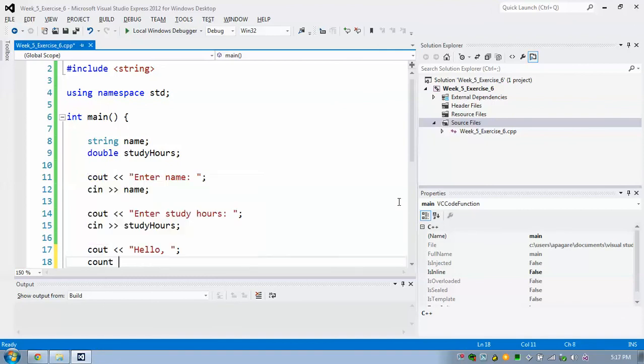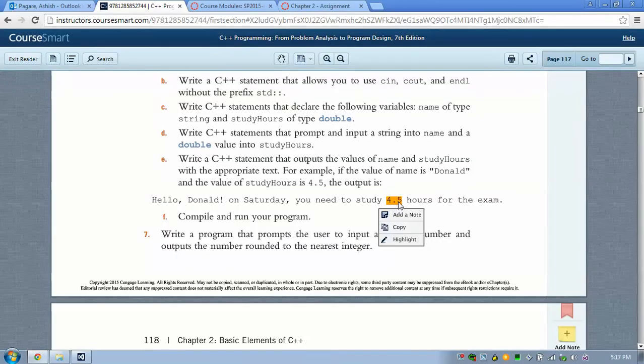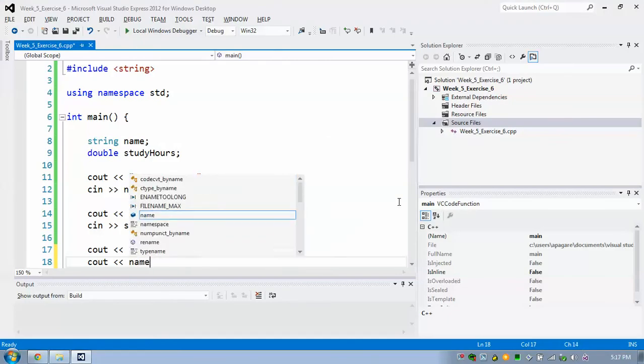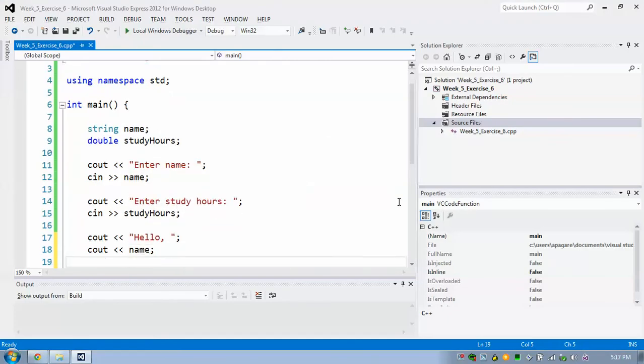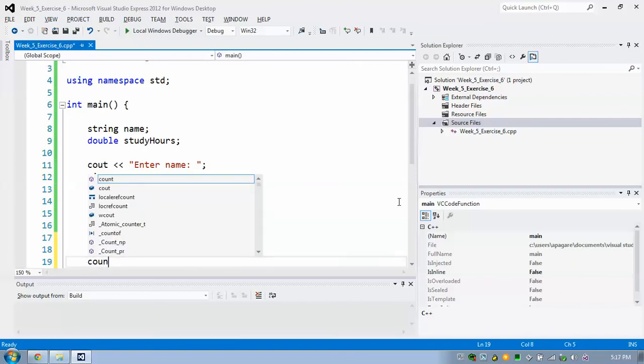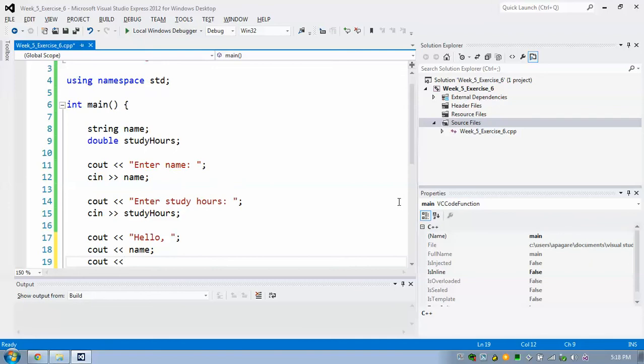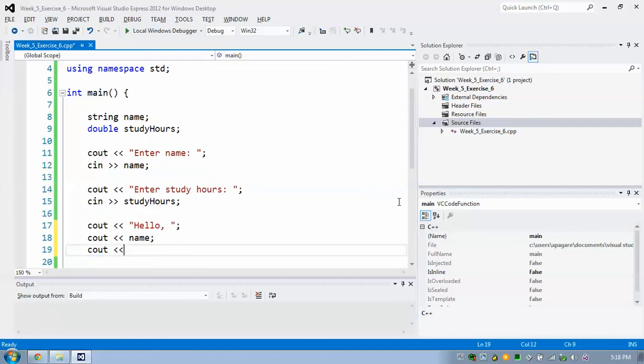We would like to use another cout, and after this comma and a space, we would like the content of the variable name, whether it is Donald or Ashish or James or Melissa or anything, to show up. Mind you, we are not using the endl, so although we are writing this in individual lines, everything will show up one after another.